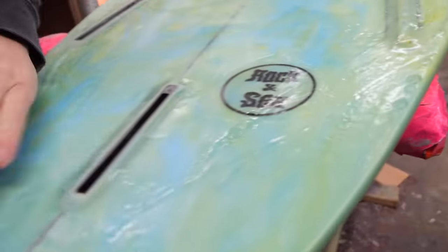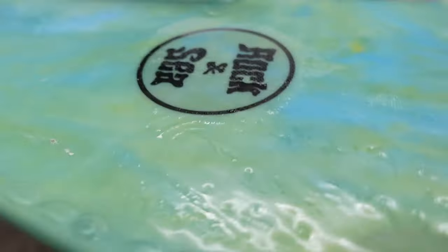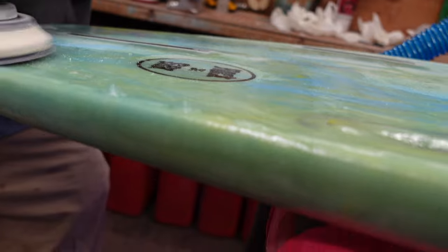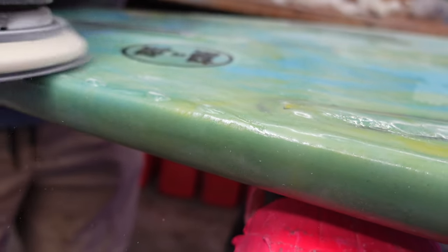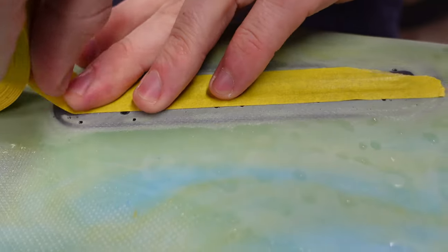When hot coating the deck, you could tape off the rails or skip the tape, and right when the hot coat is starting to gel, you brush the resin underneath the bottom and it sort of fills in your lap line. So I didn't time this one very well and I had a bunch of drips, but you just sand them flush. Retape your fin boxes and then it's time to tape the rails.